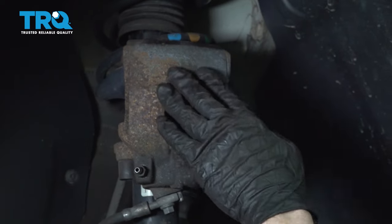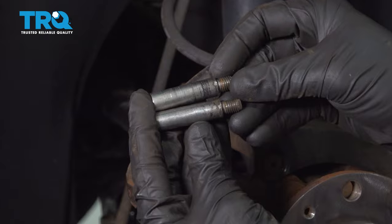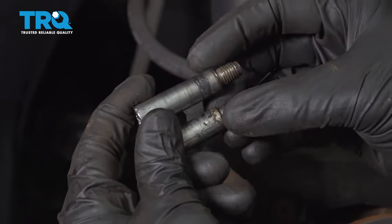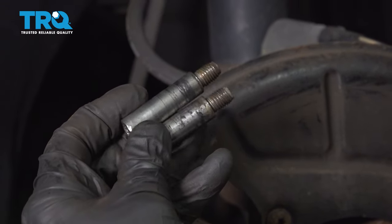Let's grab onto those slider pins. Looking at the slider pins, you can see along this area, I have some debris. I need to make sure that this entire shaft along here is clean and free of any debris. That way, we don't have any restriction coming from our brakes. Go ahead and use a wire wheel.